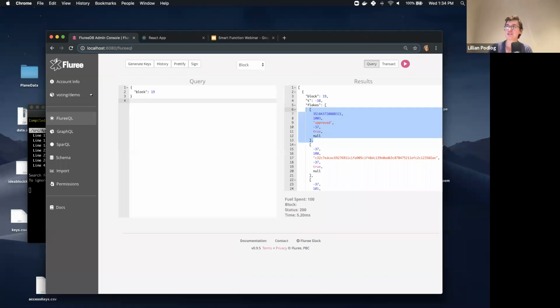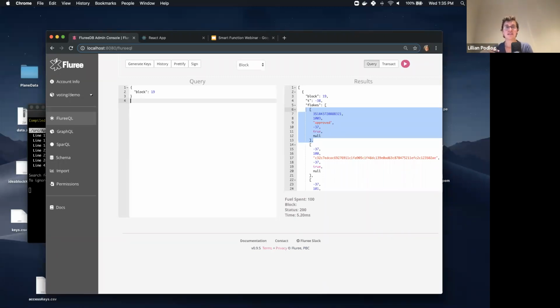I got another question saying that a lot of the smart functions we've built seem like validations that you would program into the API middle layer, and asking if you need a middle layer in Fluree. That's a really great question. There is a lot of logic, rules and permissions that you can put directly into the database in Fluree. If you're building a simple application, then you absolutely do not need that middle layer business logic.